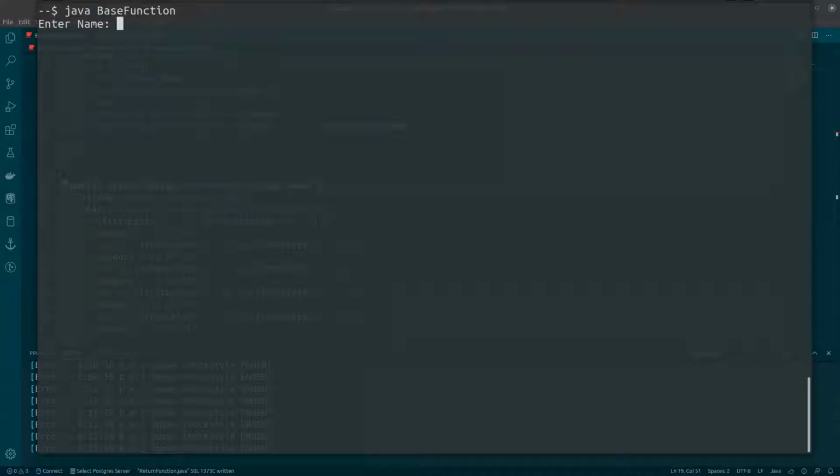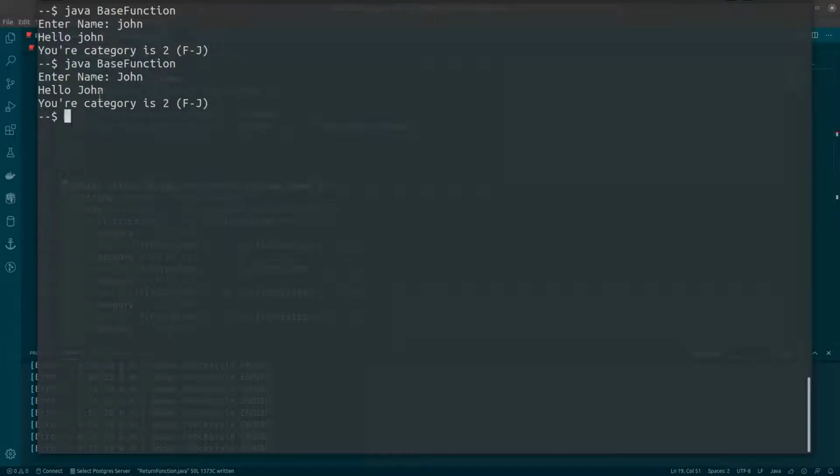And then, so this is the name part. So I'm going to write in John. So it says, hello, John. Your category is 2. So it's basically kind of like a line system with 5 different lines, A to E, F to J, etc. You'll see more of that in the code, but we'll run it again, and we can do like capital John, so it doesn't really matter whether you do uppercase or lowercase. But if you do something like 0, W, names don't have numbers, it'll say invalid name.